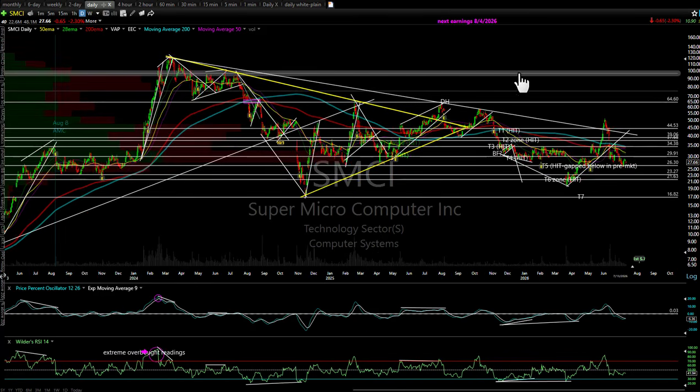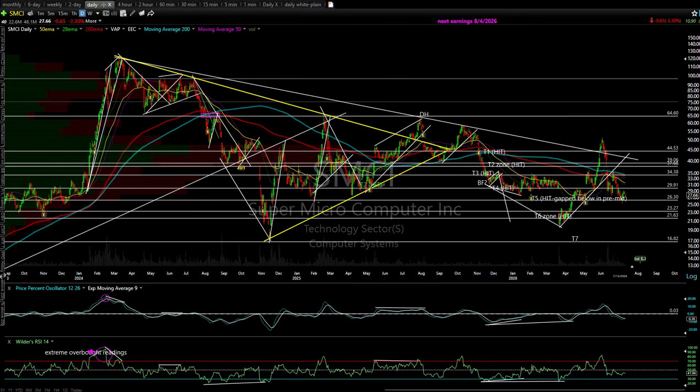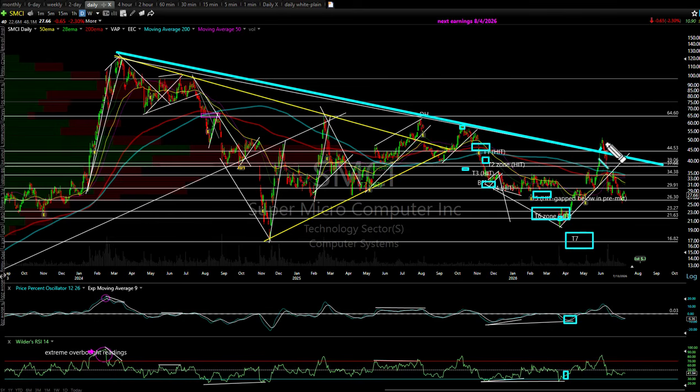Let's see, we shorted this one, geez, way back here. I think it was on the rally into that trend line. 1, 2, 3, 4, 5, 6 of 7 targets hit. Hit the 6th target zone there, had big positive divergence, rallied up, tried to take out this primary downtrend line recently and had a big failure right there. That's what we call a failed breakout, whipsaw. And it's back down to my former 5th target. So it's come full circle, about where we entered it.